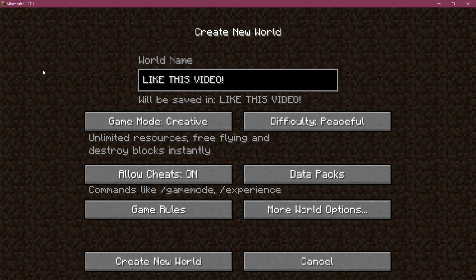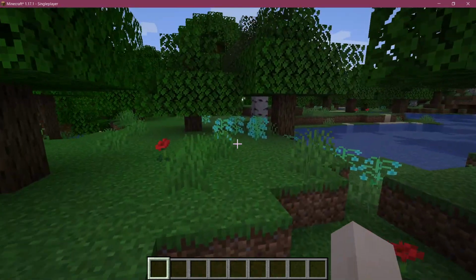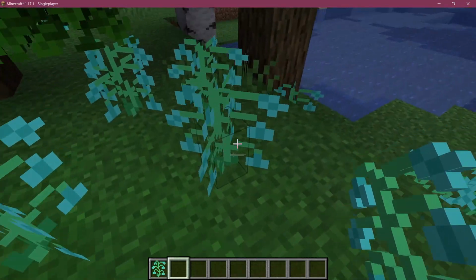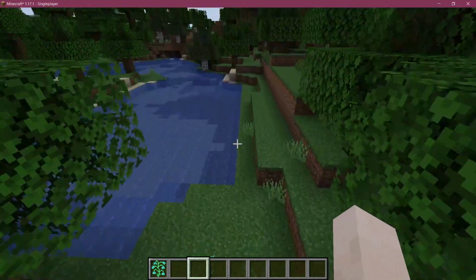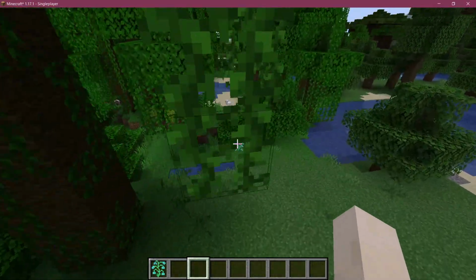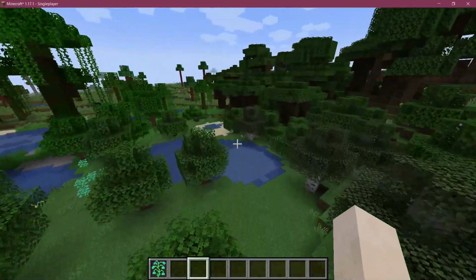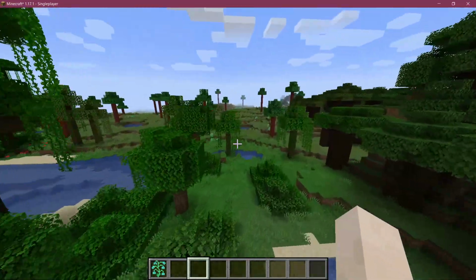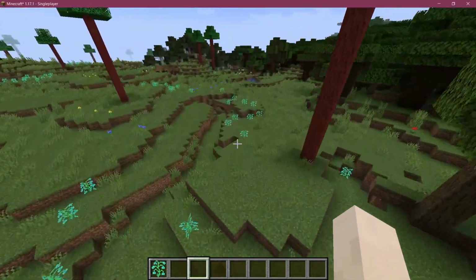Right, and once again, don't forget to create a new world for this, of course, because we have messed with the world generation. So now let's see. Alright, we found this in Minecraft, and there you go. As you can see, the bluebells are already in the game, already have spawned in here. And as you can see, they're growing in these patches. And I could probably find even more patches along the way. There they are as well in another biome. This is, of course, done in the biome selection, right? You can always change which biomes it spawns in, but I gotta be honest, that's actually pretty cool.